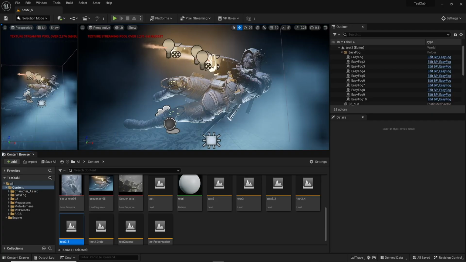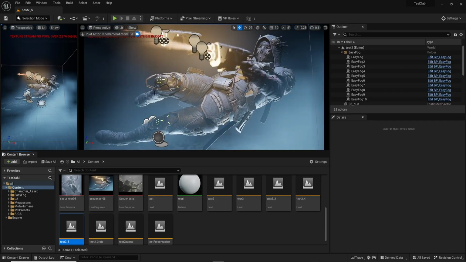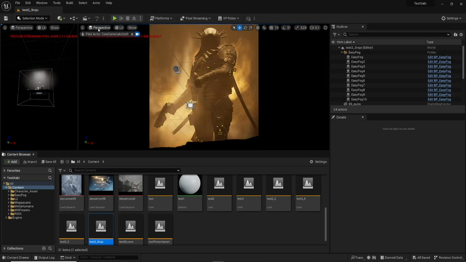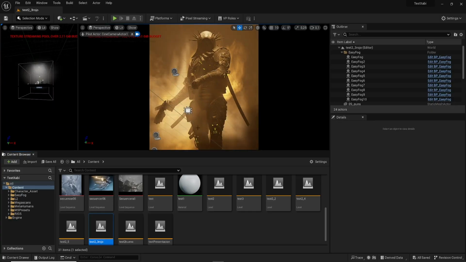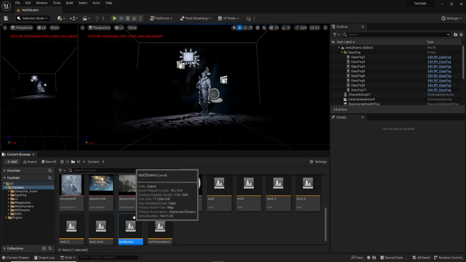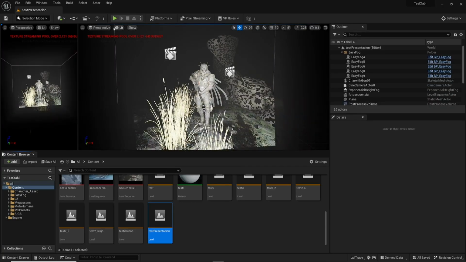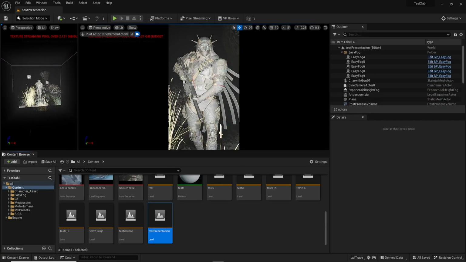I have someone trying to replicate the light here. I have this one with a super different light setup. This is the same one as the other. And another one.